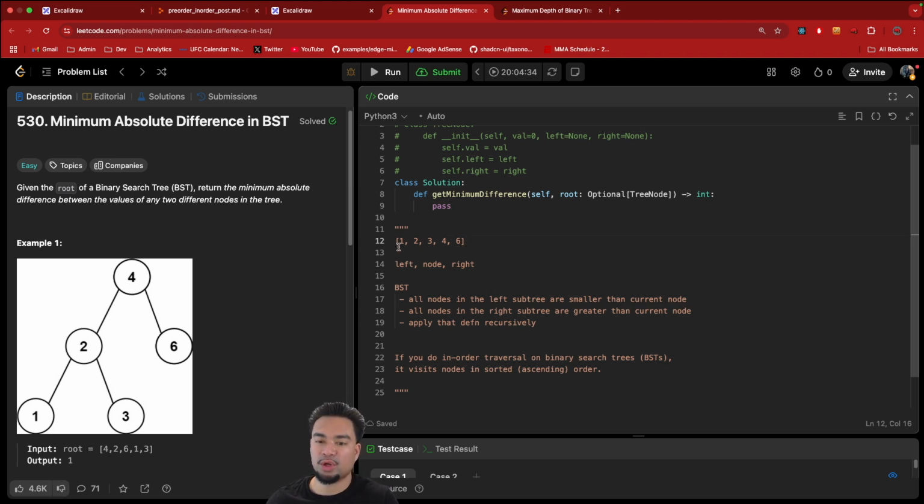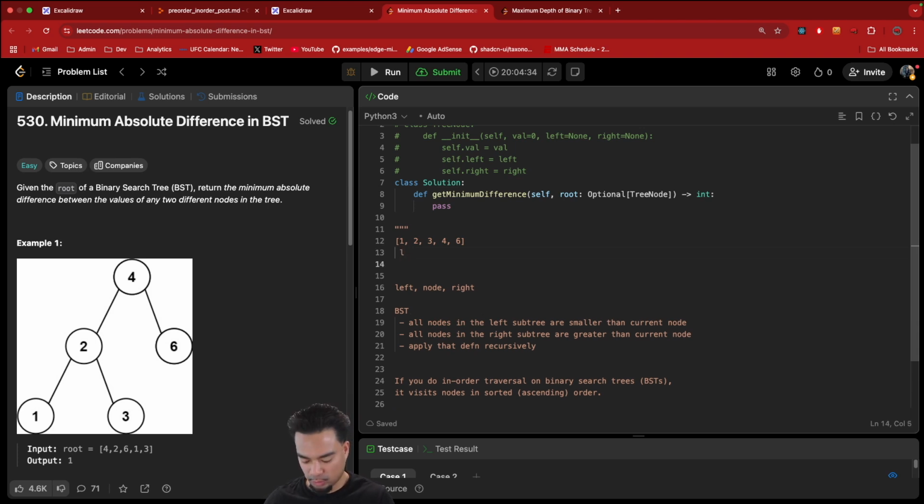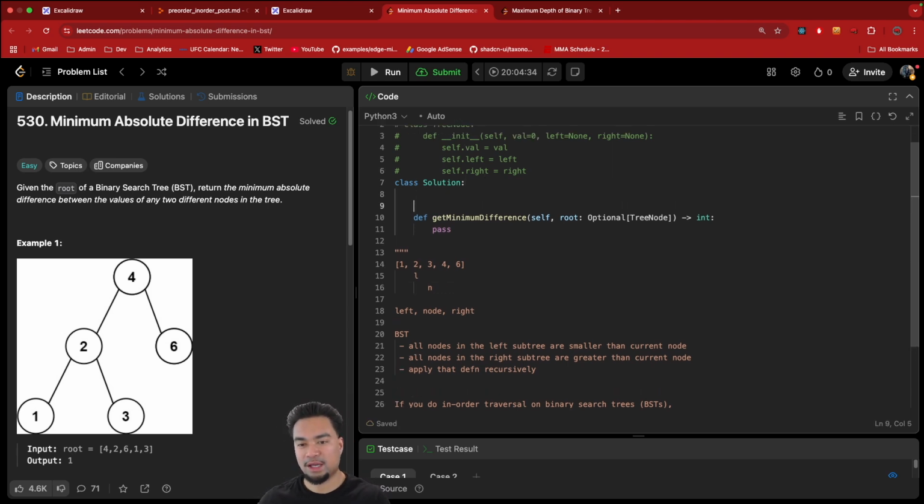Because we know we're visiting nodes in sorted order, I'm just going to compare my node with the last one that I saw, and then calculate that difference and minimize that. And then when we visit another node, I just look backwards. So I'll show you how that code looks.